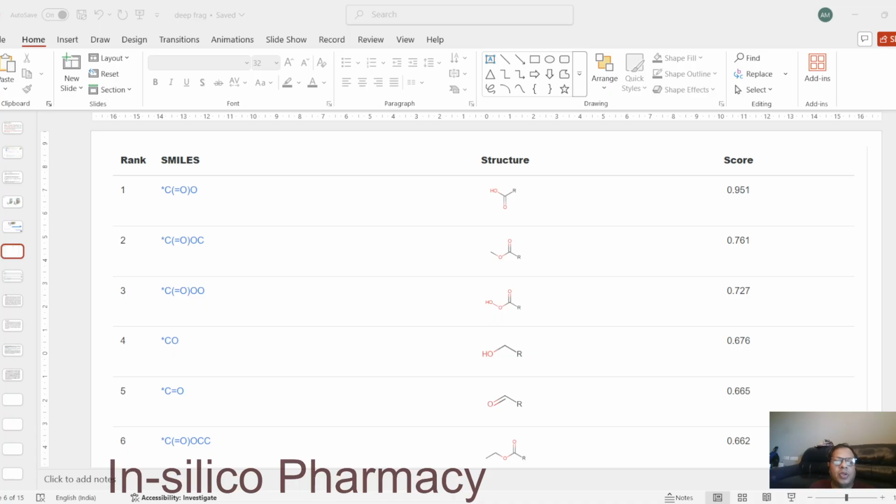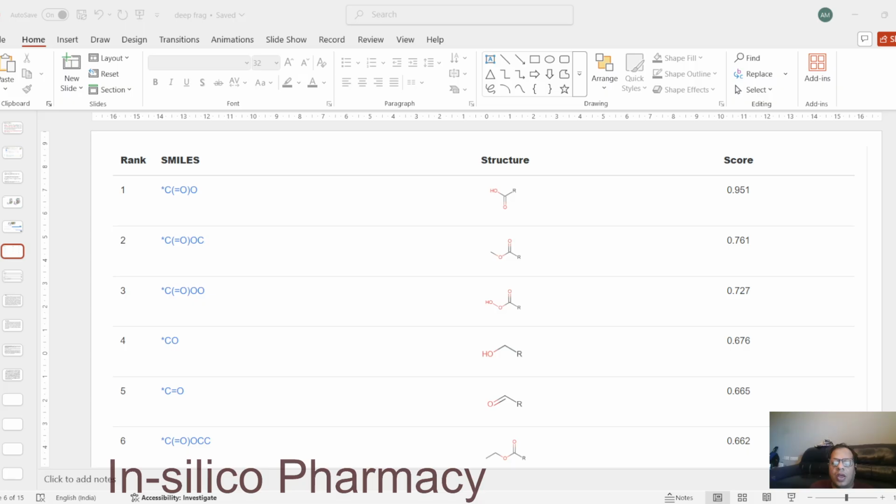For this, I'm directly showing you the web page. Let me leave the file for you so that you can have time to try it by yourself. You simply have to Google DeepFrag. You will find this particular website, durrantlab.pitt.edu, and this will be the model. Once you do this, you will find this web page where there are the research, publications, the people, the software, the teaching tools, and you directly click on the web application.